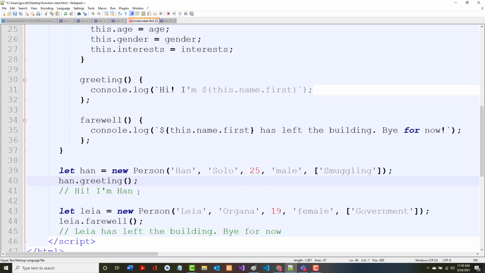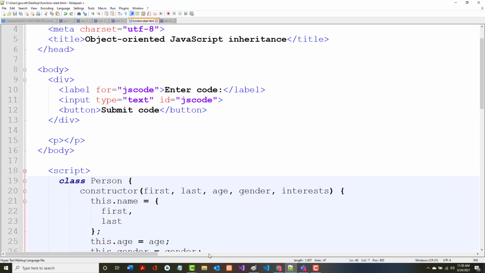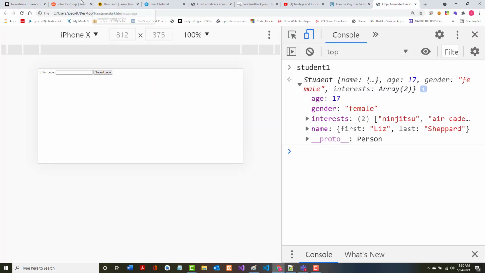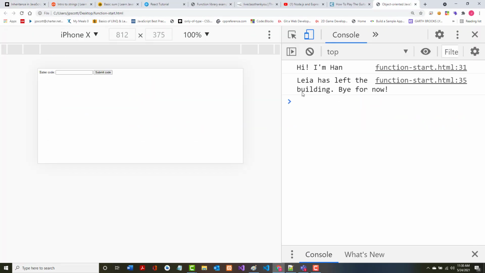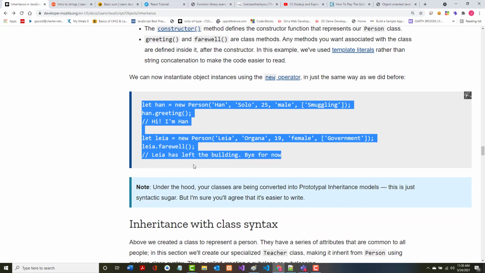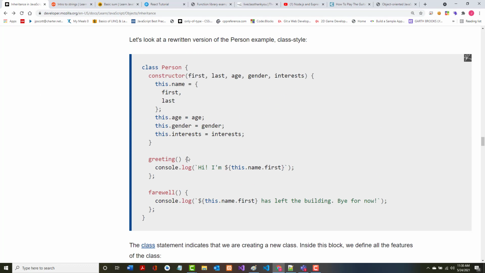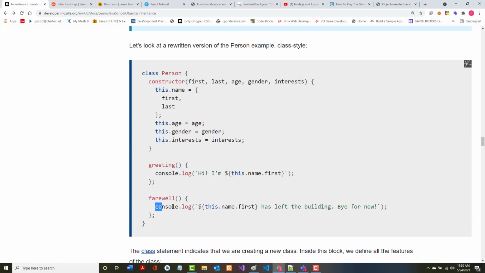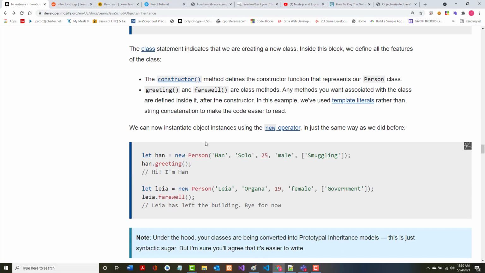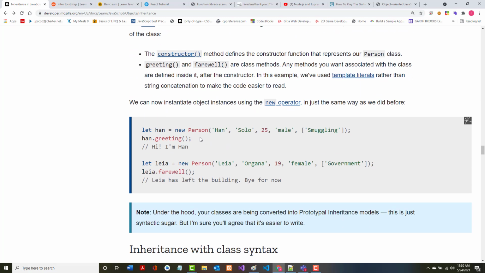Bye for now. There's hi, I'm Han. And there's Leia has left the building for now. And we had just set them up as console log statements, not as alerts or anything, which is totally fine, right?